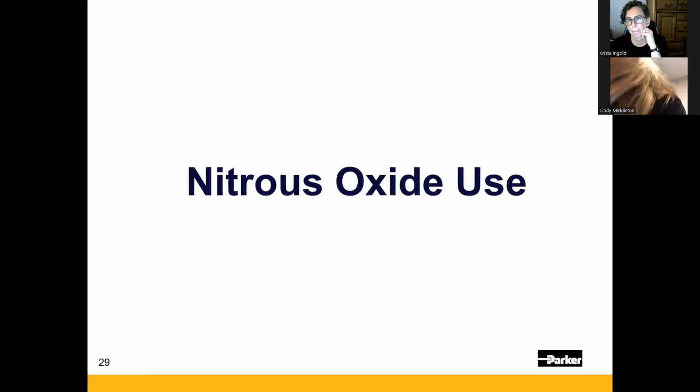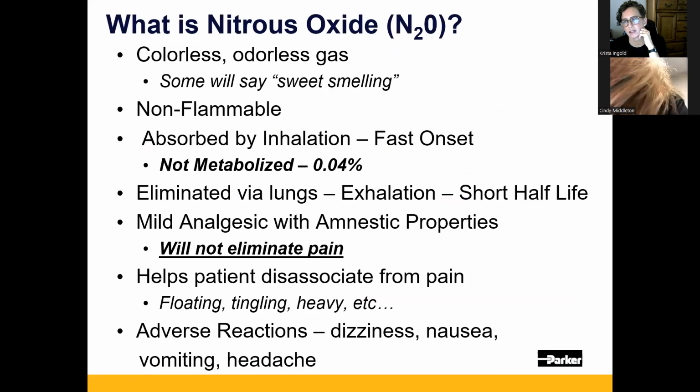All right, let's talk about nitrous oxide, the gas itself. Nitrous oxide is a colorless, odorless gas. Some say it does have a smell. Usually they're smelling the mask or the circuitry, and the gas is non-flammable. The way it works is it's absorbed by inhalation and then it's quickly eliminated via the lungs. So it's not really metabolized by the body.